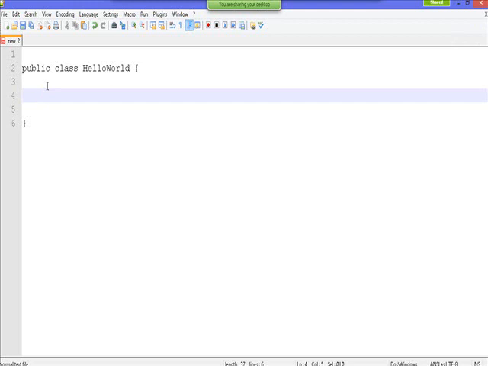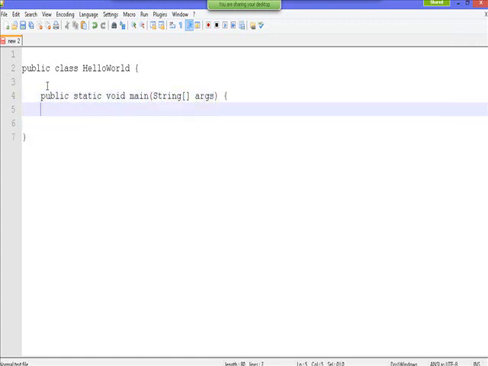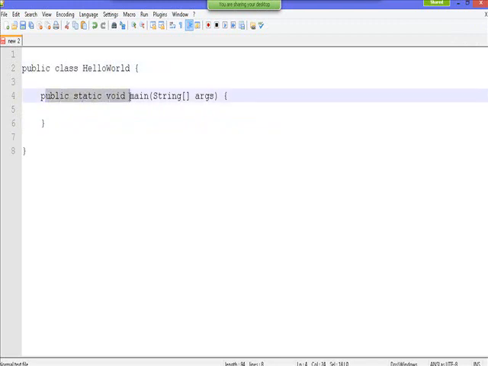The starting point is called the main method. The syntax is public static void main. So this is the convention you remember. I'm going to explain each of these, why we are writing like this, going forward. So this is the convention. This is called the class and this is called the main method. And we are going to understand the class and main method terminology in detail going forward.